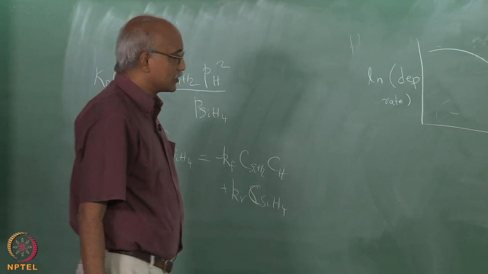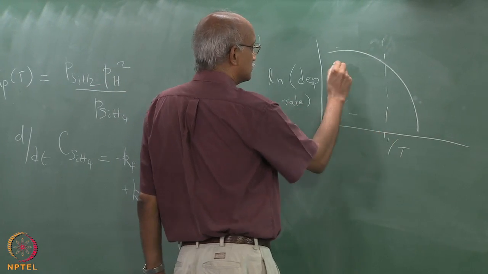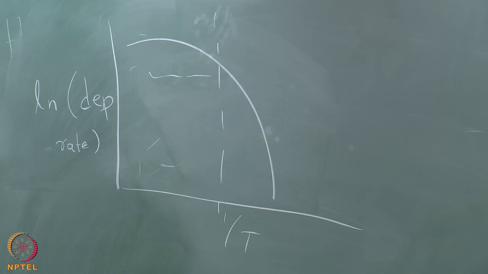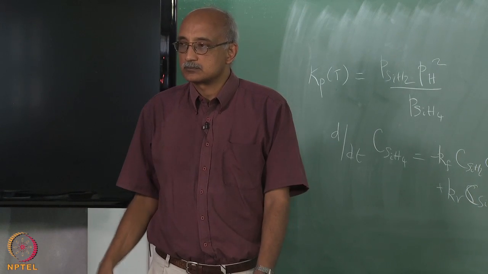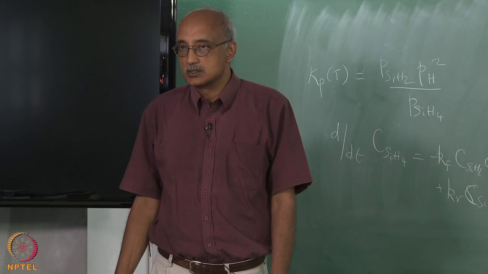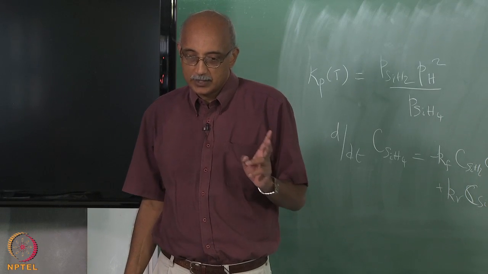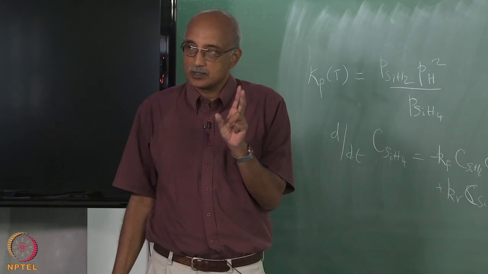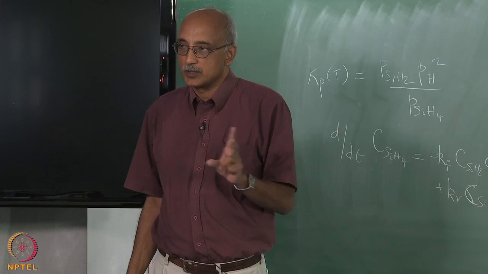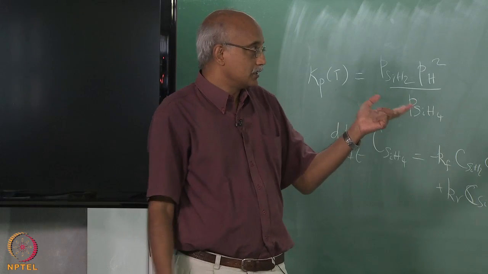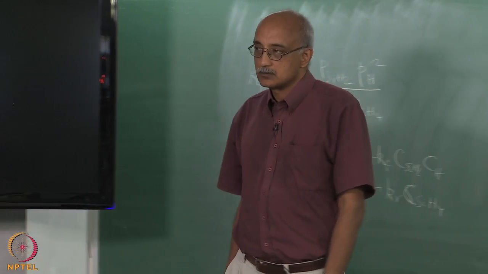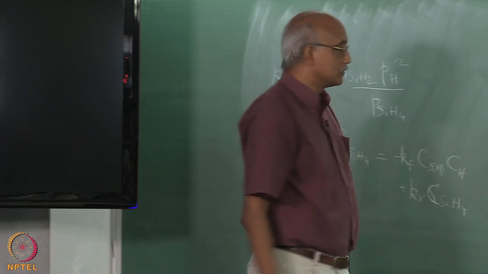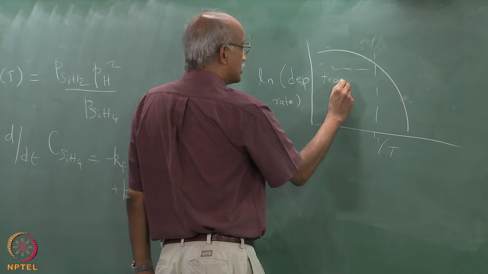Now what does that mean? So there is essentially a region where the deposition rate is virtually insensitive to temperature, right? So what does that mean? What is the limiting factor? It's insensitive to temperature, and we have said before that chemical reactions are much more sensitively affected by temperature compared to transport phenomena. So what this means is that in this regime, where the deposition rate is virtually constant or slowly varying with respect to temperature, we call that the transport limited regime.